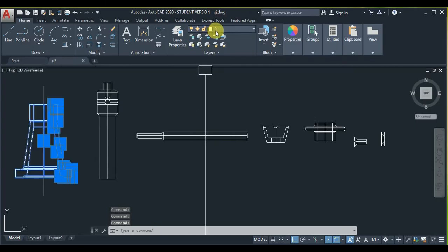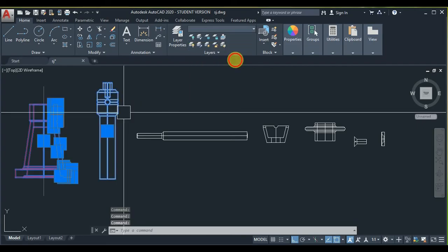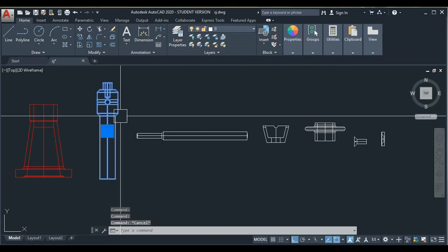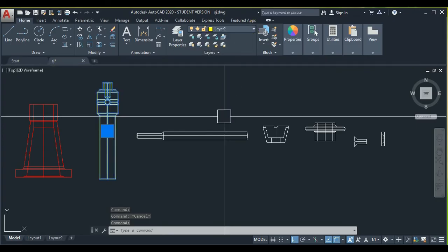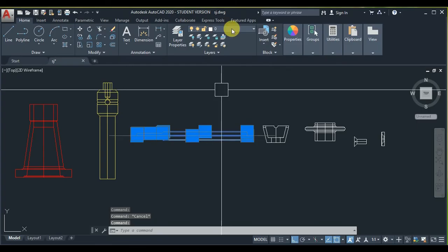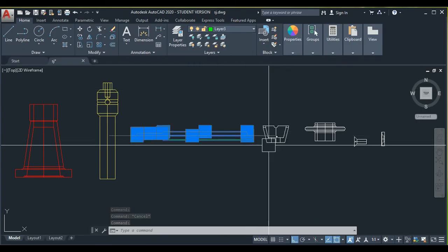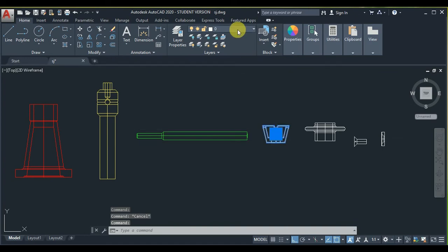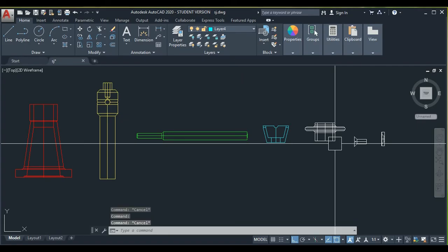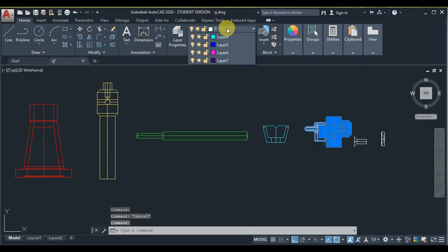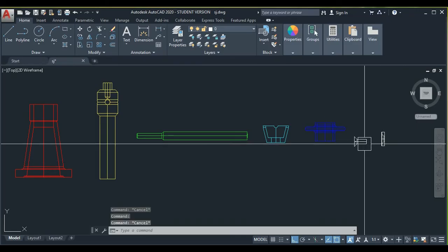So select the object, go to this option, change the layer to layer 1. Similarly, select this object, layer 2. This helps me to easily change the color. Similarly, select this and select this color, and again select this and dark blue.